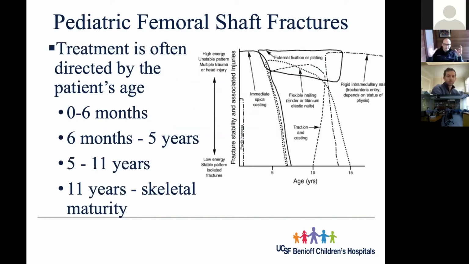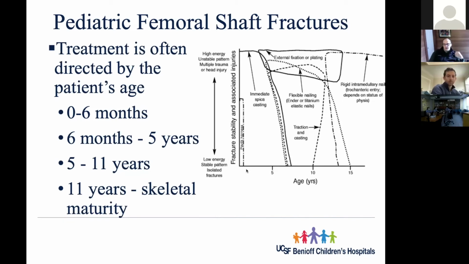And this is a very busy graph, but I'm going to break this down, and we're going to really focus in on this. This is from the JAOS Flynn article back in, I want to say 2005. So it's a while ago, but it's really the same basic concept. And for those that have taken care of peds, there are some basic breakdowns of how we take care of things in a pediatric population.